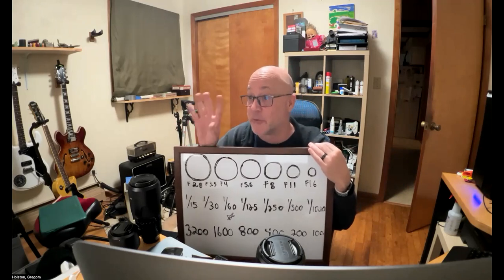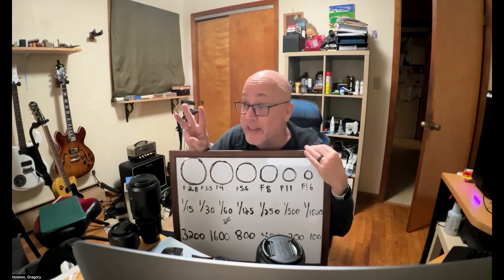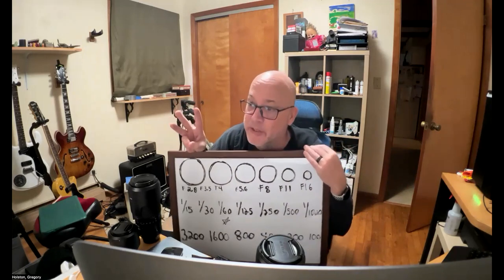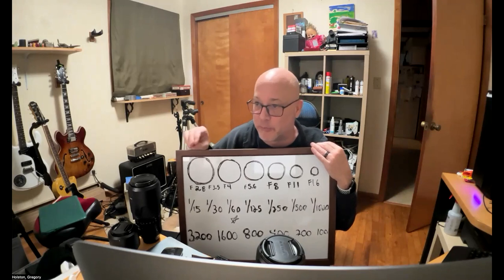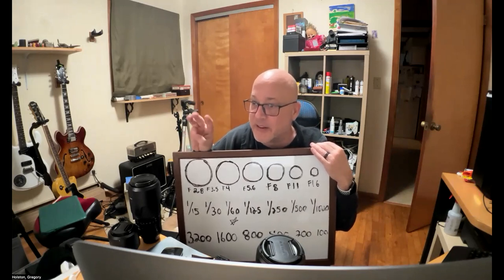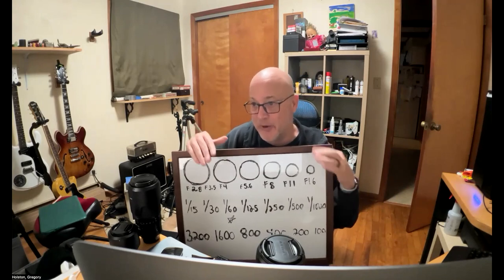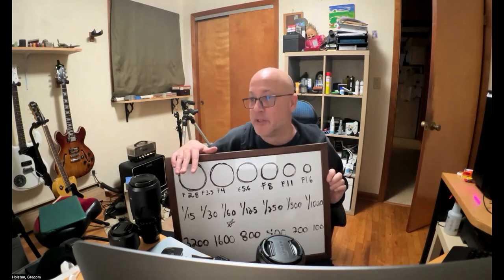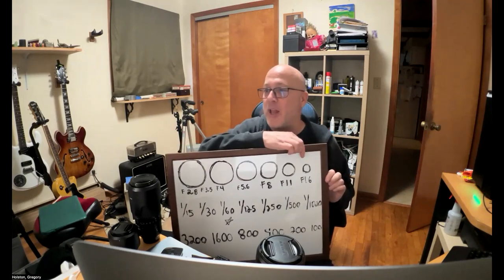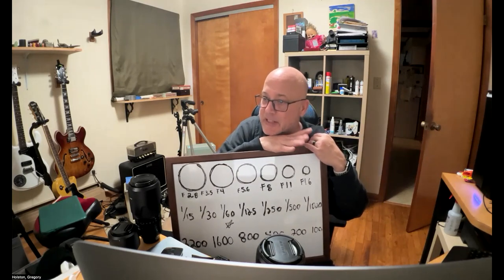So the rule is, there's three things, and I want you to write this down. There are three things, exactly three things, that affect depth of field in an image. And when I say depth of field, what I mean is how blurry or how sharp the background is and the foreground before the focal point. Okay. But there's three things that affect it. So write this down. The first is aperture. Very important. I mean, if you have a big aperture, stuff blurs very quickly. If you have a small aperture, everything stays in focus for miles. Okay. That's the first thing.